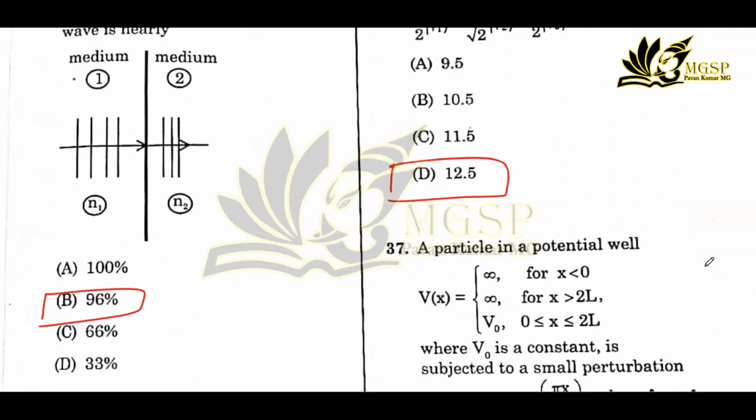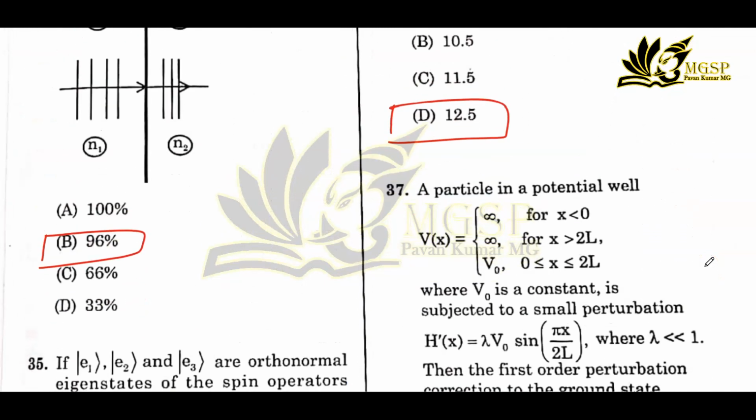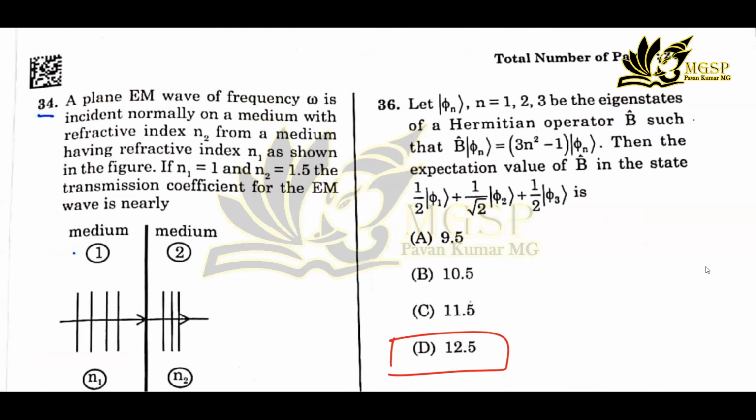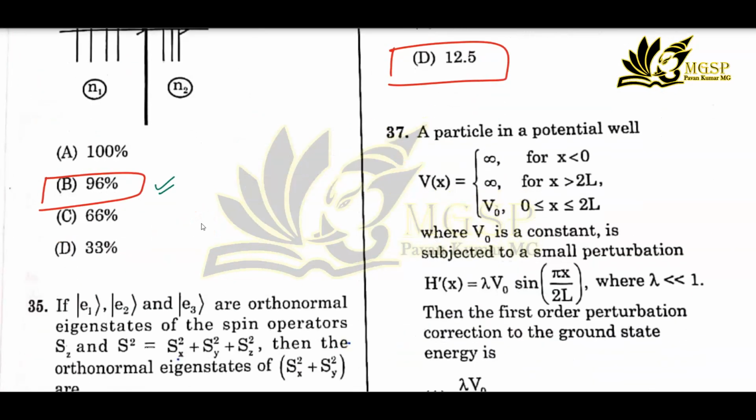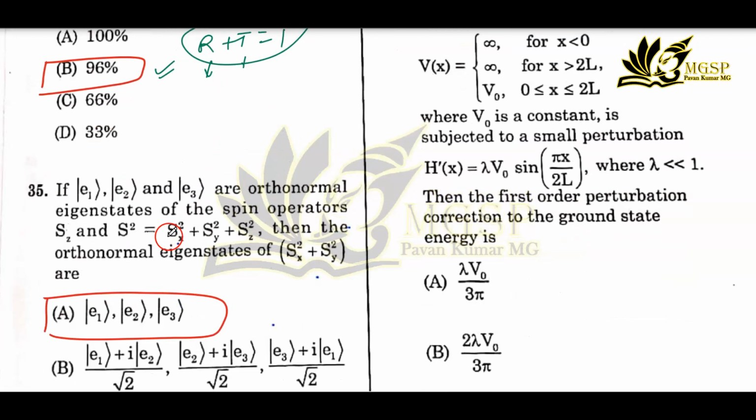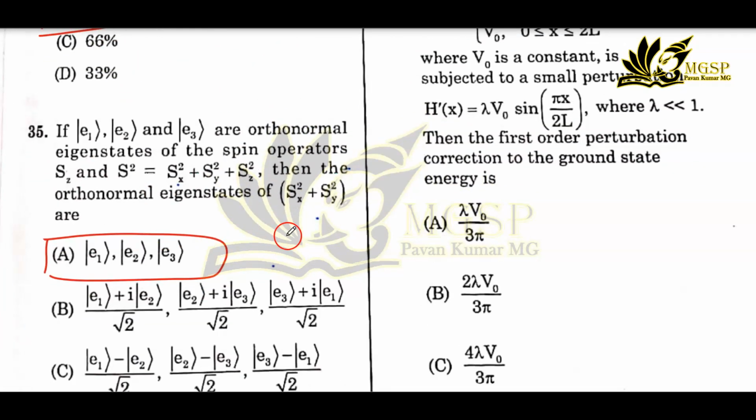Next, again, this is just using n1 and finding the efficiency. You can say finding the transmission coefficient. The reflection coefficient plus the transmission coefficient is usually 1. If you find R, you can find T also. If you find T, you can find R. So you can use the formula that I have told in the class. So obviously this is the orthogonal state we obtain when we apply the spin operators.